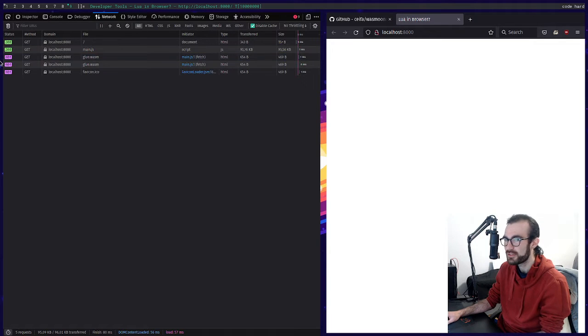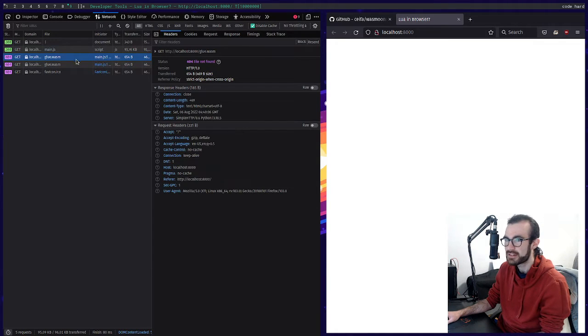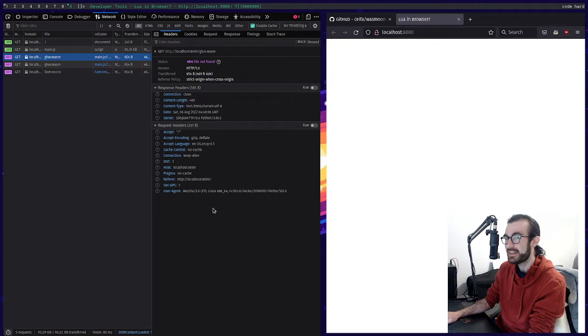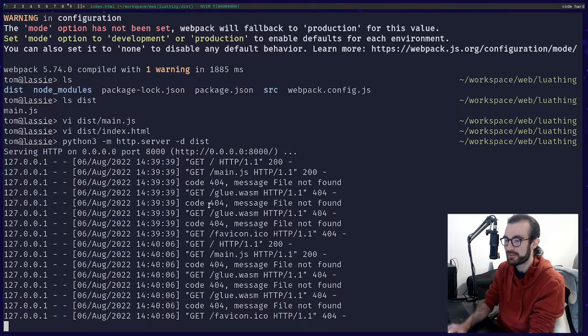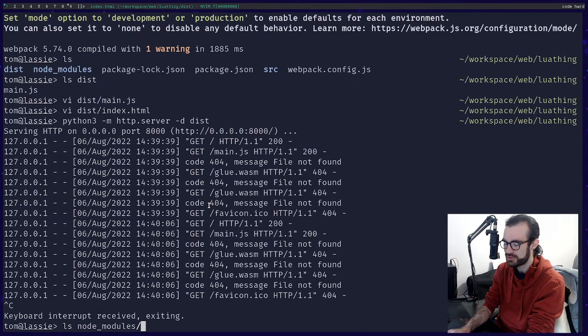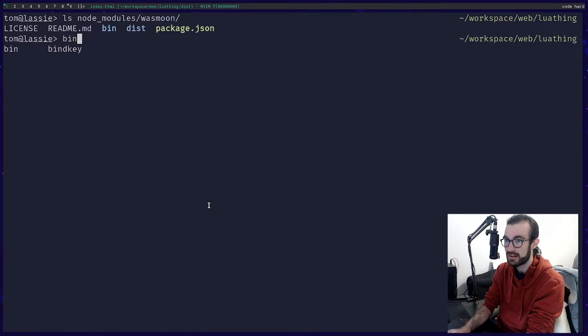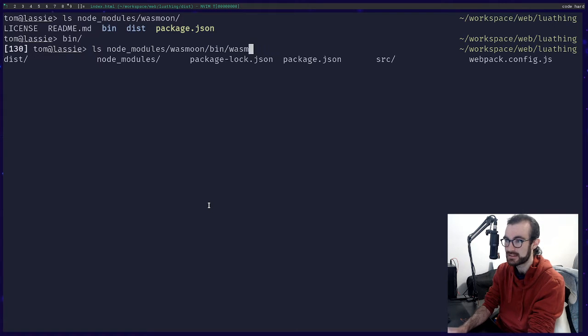So it's requesting glue.wasm. It's requesting it from localhost twice. So this is probably why, right? We're trying to get glue.wasm and we don't have it. So node modules, Wasmoon, it's not in bin, is it? Yeah, that's just that one file.